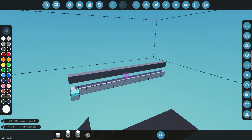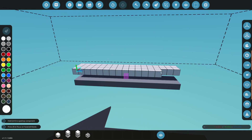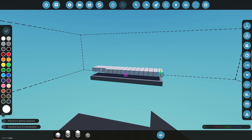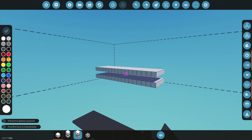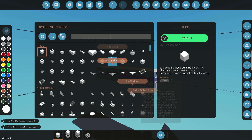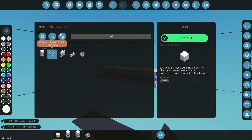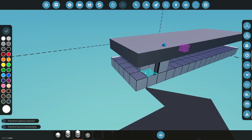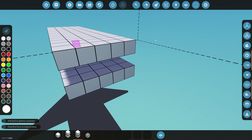Now that I've extended it, we can make it a little bit wider to fit a seat and some other things as a demonstration. Now we're going to grab a compact linear track base — simply look up 'track' and grab a compact linear track extension and a compact linear track base. Once you have these two items, go to either side. On my vehicles I typically put one in the rear and one in the front, or two in the rear and two in the front depending on how you want to design it.